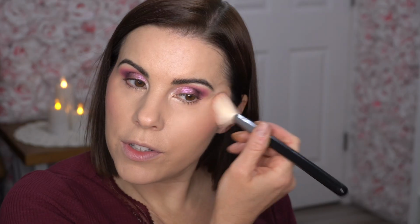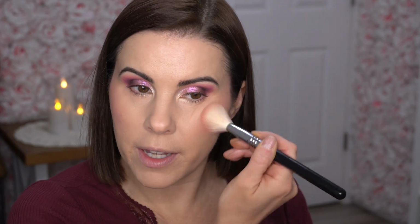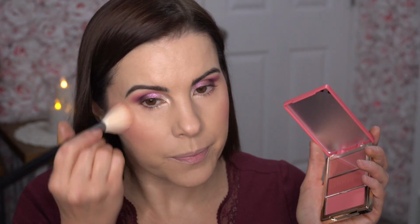And I'm just using the Sigma F40 to apply the blush. But yeah, that pairs really nicely with the eyes. I do like that. And I love these Morphe blushes. They are just so nice. You've got a cream, a balm, and then the powder, which I'm just using today. And then for my bronzer today, I'm just going to be using the Physicians Formula Butter Bronzer.